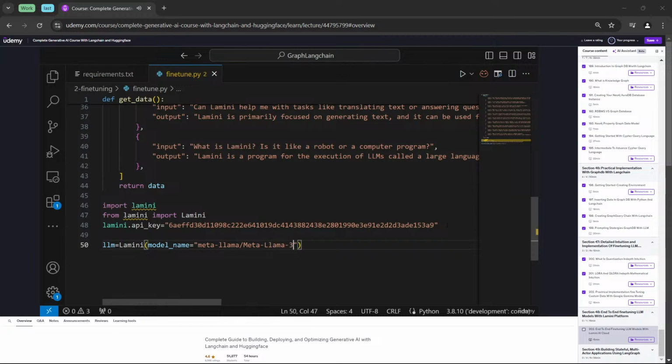Okay, and this we are going to use Llama 3. It is nothing but the 8 billion parameter, and this is the instruct model I'm going to use. This is how the model is available in your Hugging Face also, right? If you go and see this particular model, you get the entire path.